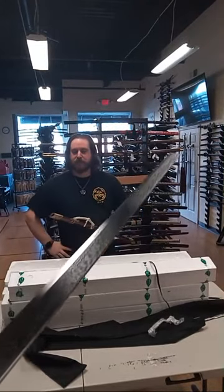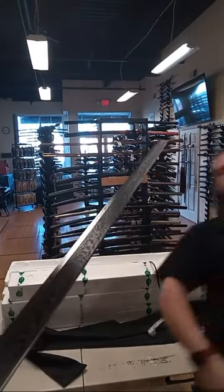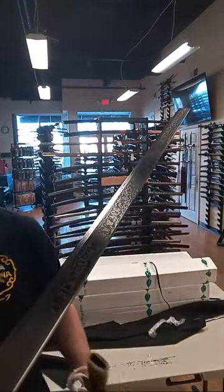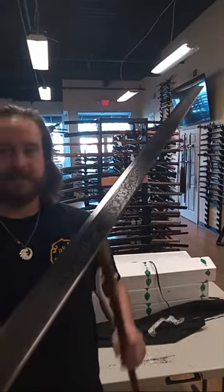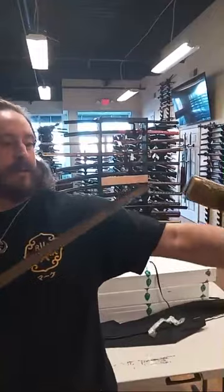So once again, a meteorite Tang Dynasty style Dao with the chisel tip. Tang spelled T-A-N-G. Thank you, Grungan.